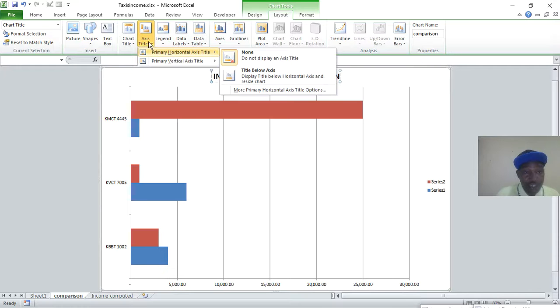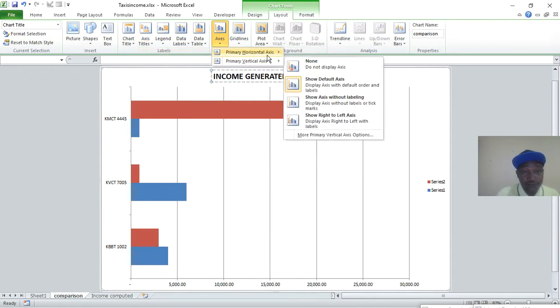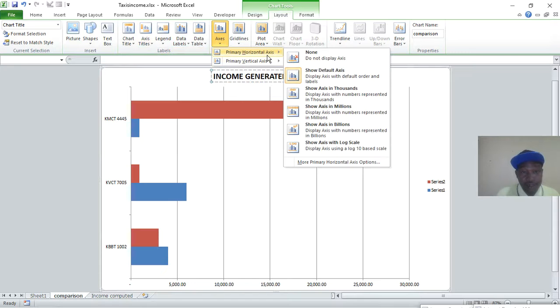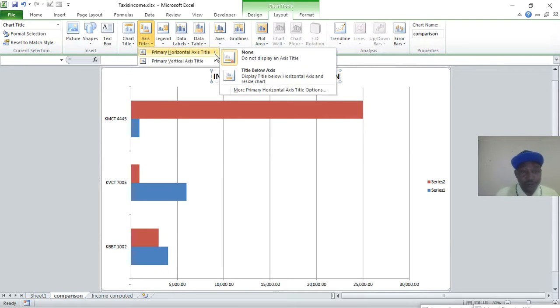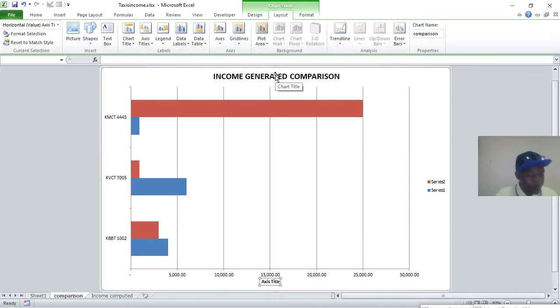Then the x-axis, you have the titles of the axis. We have the axis, show default axis, axis titles. We have this one, the x-axis here.